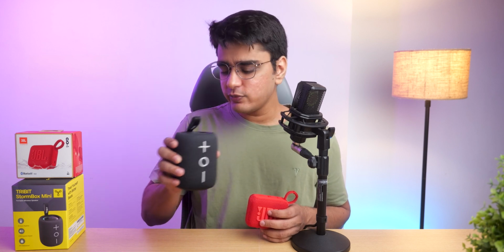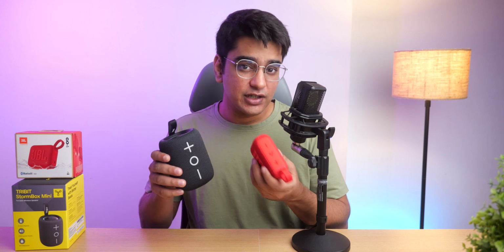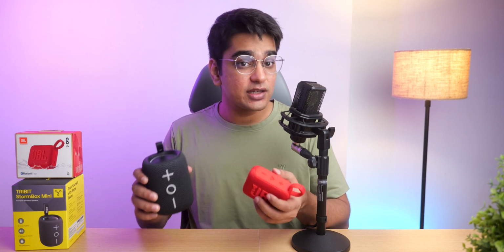As for the Tribit, the Stormbox Mini has exceeded all of my expectations in all areas. It just provides a much better value than something like the Go 4 priced at twice the price, and I am really surprised at how much they are offering in this budget segment. You won't regret going with either of these as they are both good in their own ways, but I would seriously wait for the price on the JBL Go 4 to drop. The maximum that I would pay for this is around 2500 rupees.